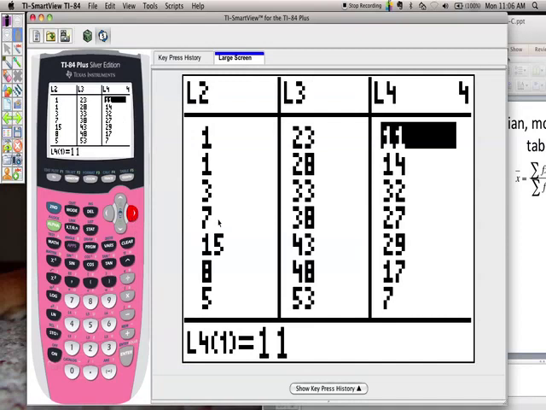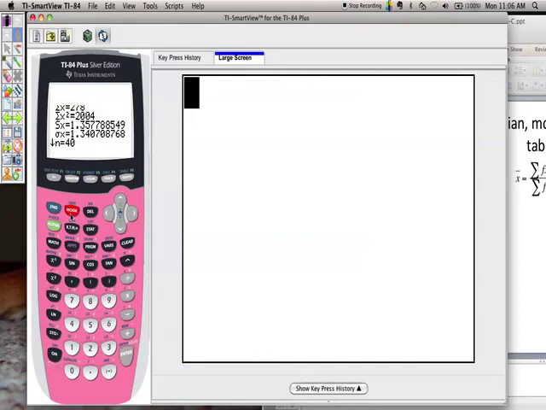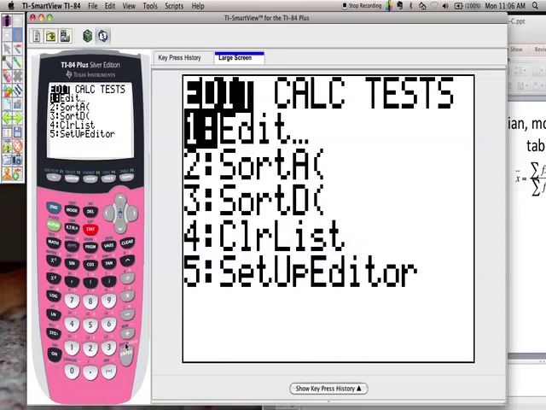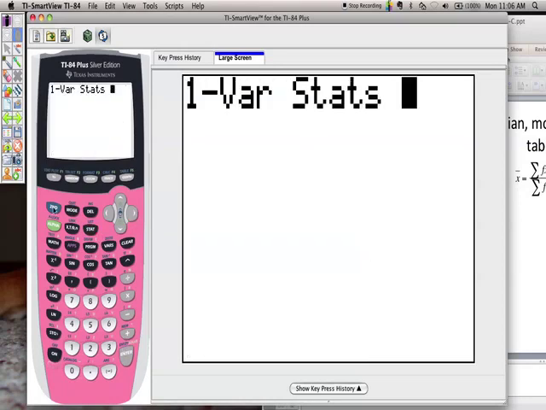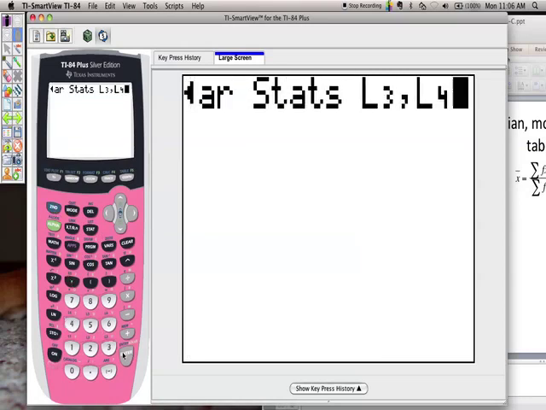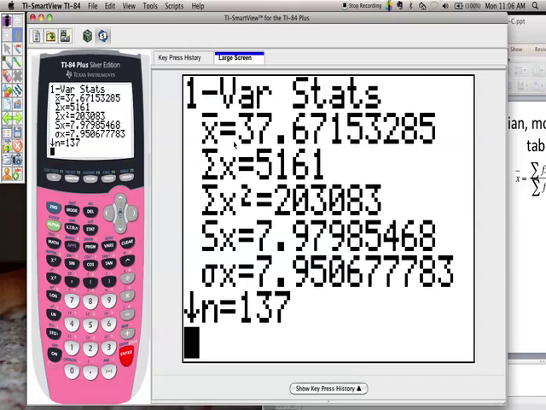In list 4, I have the frequencies. This time, when I do my one variable stats, I'm going to specify list 3 and list 4. There's our mean, 37.7 years. So we get the same value either way.